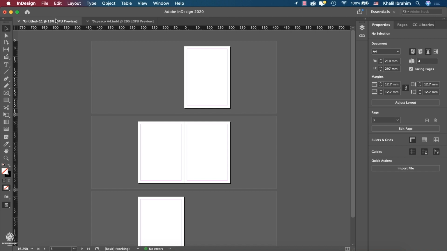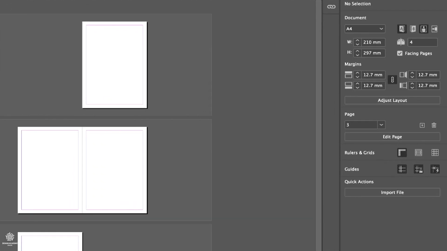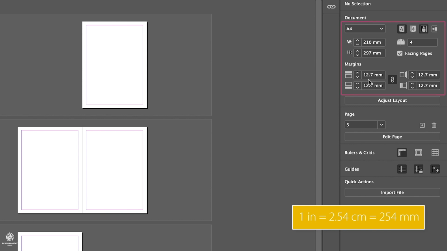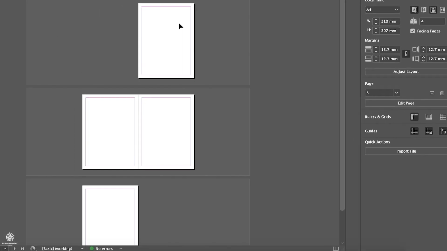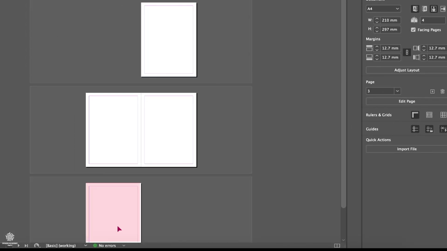And before we start, it's really recommended that you go ahead and grab your coffee or tea or whatever you would like to drink, because seriously you can get to know so much about InDesign tools, panels and different features in that video. So here, as you can see in that document, we have 4 pages A4 size, and they are facing pages left to right since it's in English. And we have our margins in millimeters. That's half an inch, by the way, because 1 inch equals 25.4 millimeters. And this should be our front cover and this should be our back cover.